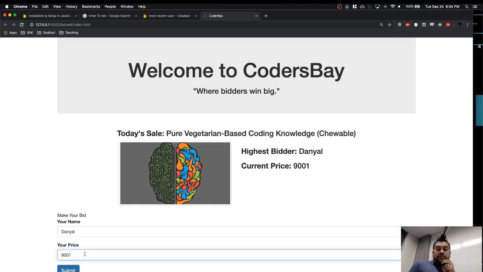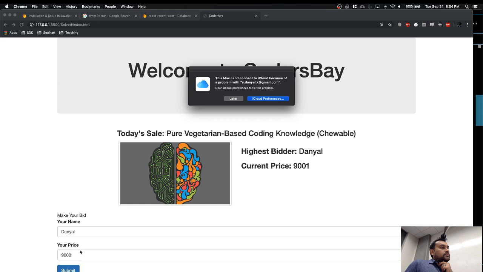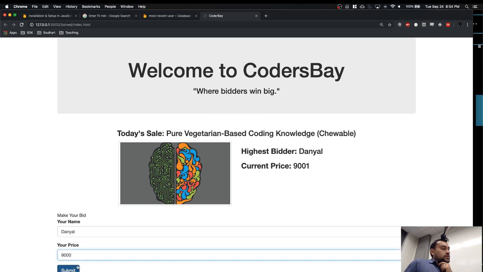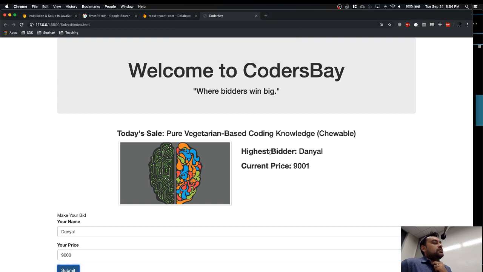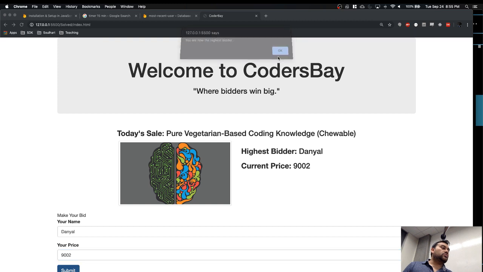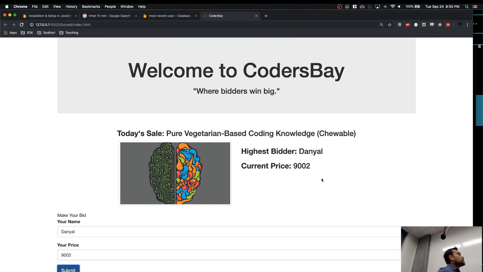If I change this to 9,000 and submit, it says too low. It still doesn't update. Why? Because I bid less than whatever the highest bidder was. If you bid more than the highest bidder, your database gets updated and shows you the highest bidder value. That's how this works.